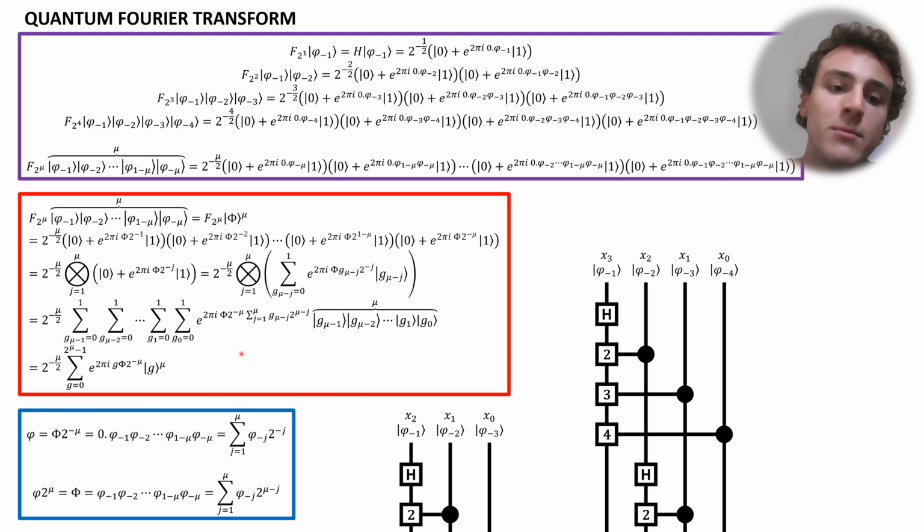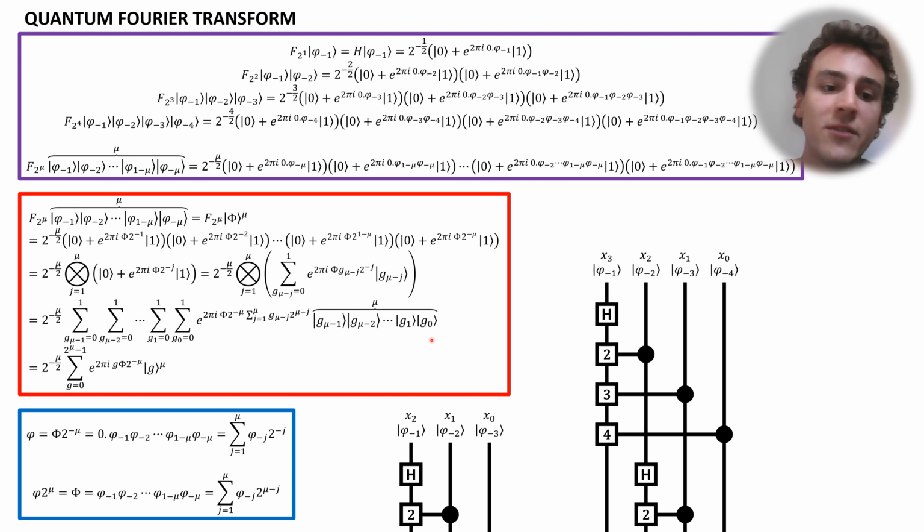And then we have a sum going from j equals 1 to mu. That sum comes from multiplying all of those exponentials and then applying exponential laws. And what happens to these states? Well, we're just taking the tensor product of all mu of those states. And the labels for each of those states are the same as these indices in the sum.